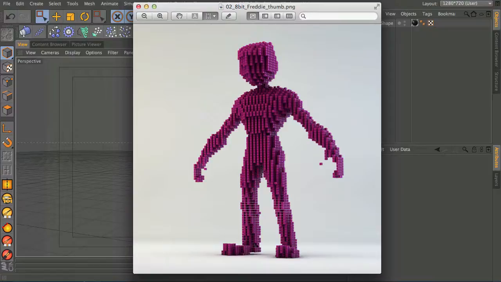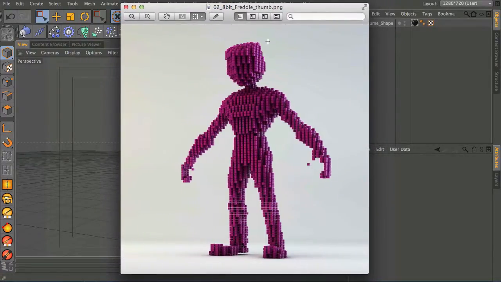Welcome to this video. This is going to be just a quick one again, but showing off a technique which has cropped up in my normal work over the last few days. I was sent a scene file which is all about this kind of 8-bit pixel art type thing, and it was a bit of a mess. Somebody had used a cloner to build a massive grid of cubes which they were using as the pixels, and then basically traced in the front view the outline of an object using a selection tool, and then deleted all the cubes left over. I think this has probably been covered elsewhere, but I thought I'd show just a quick way to create pixel art from various models.